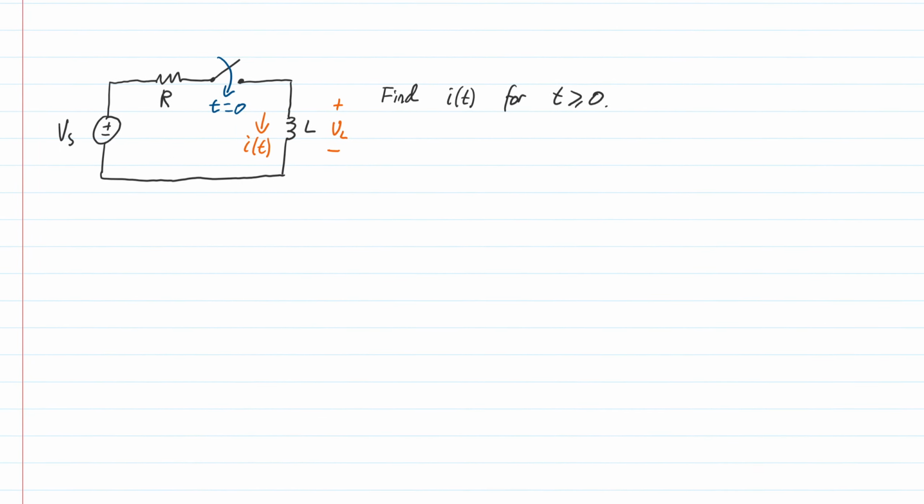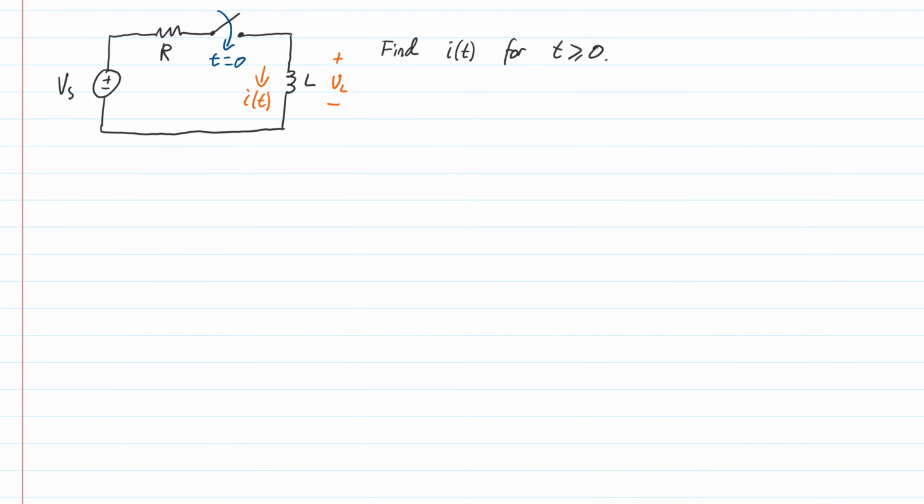So let's have a look at a scenario where we need to analyze the step response. We've got here an RL circuit. We have a voltage source that we've collapsed into a Thevenin equivalent. We have a switch that will close at time t equals 0, and then we have an inductor, and we are asked to solve for the current in the inductor for times greater than 0 after the switch closes. So let's have a look at this circuit and build some intuition.